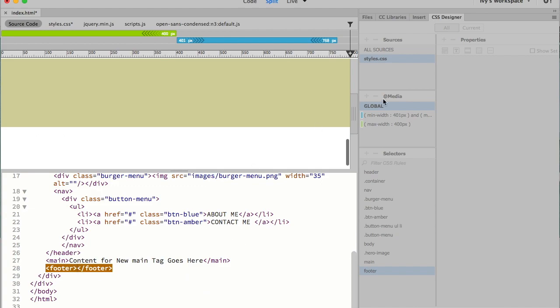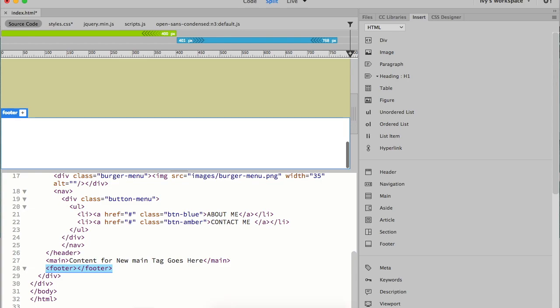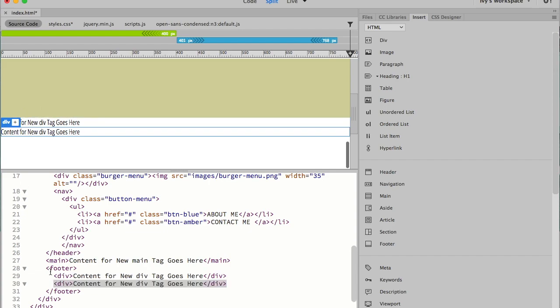The next thing I'm going to do is add a div tag inside the footer. So click the footer from the text selector and click once on the live view and insert div. I'm going to insert it nested, right? So it goes inside. Look at that, it goes inside. And just right after the first div, I'm going to insert the second div, which is after.